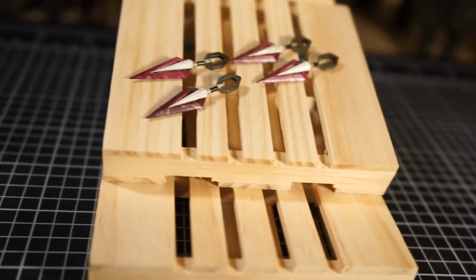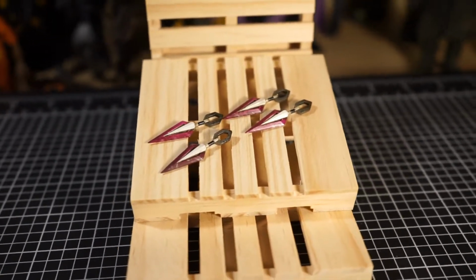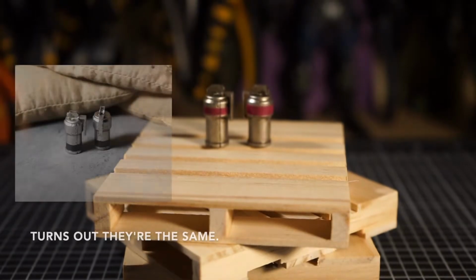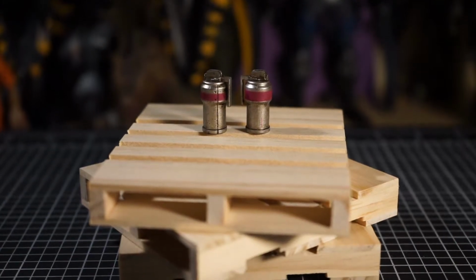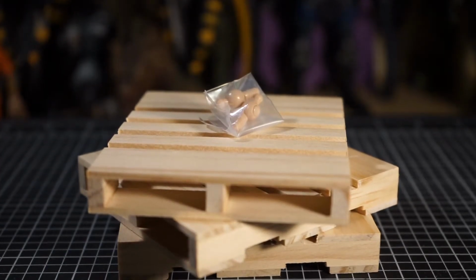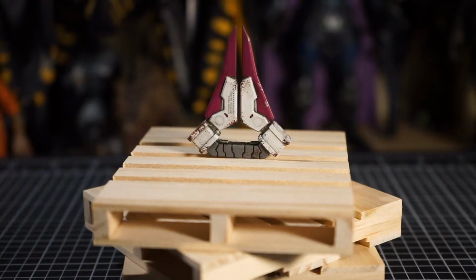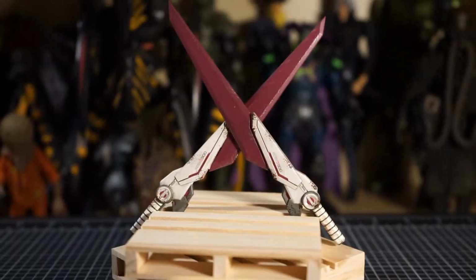And then you have these shuriken, or at least I think they're shuriken, don't quote me on that, but there's 4 of them. Next up you have grenades, and I do realize that these are different from the other 2 releases, so as we go along here we'll see that things are changing. You do get some extra wrist pegs, which is always nice. And you also get this, and it comes pivotal to the actual bow and arrow later on, but you can also use that as a blade. And speaking of blades, you do get these 2 large ones that are used in the transformation of the bow.